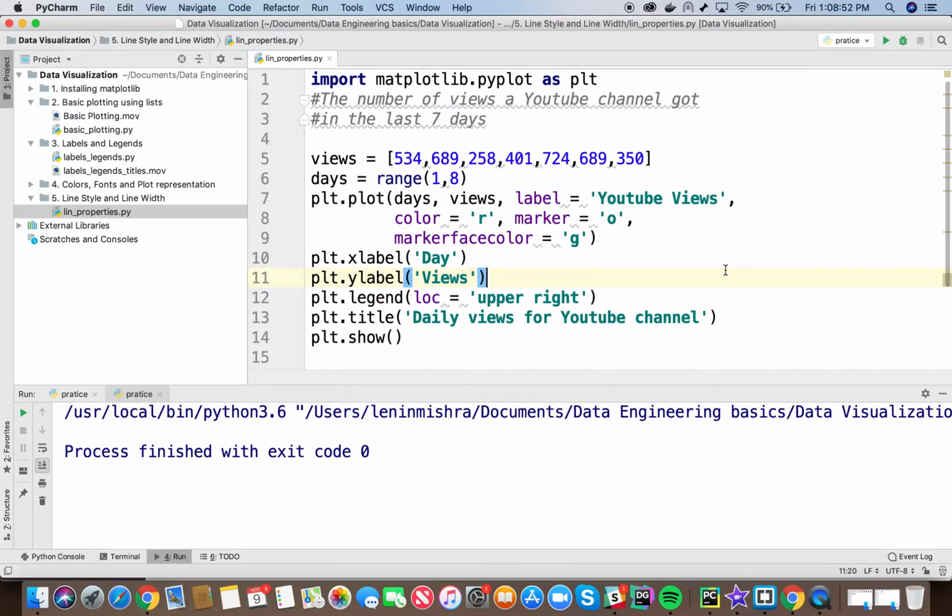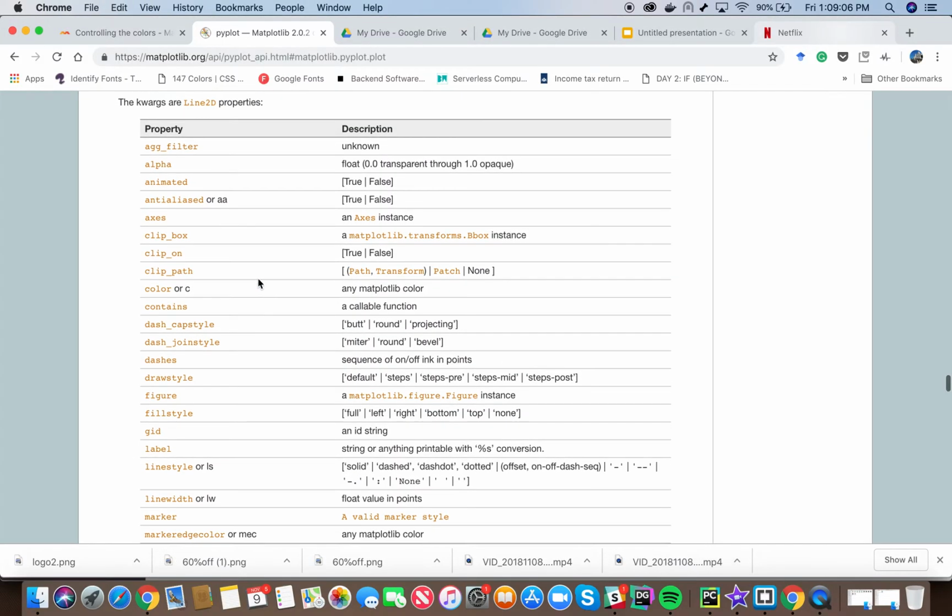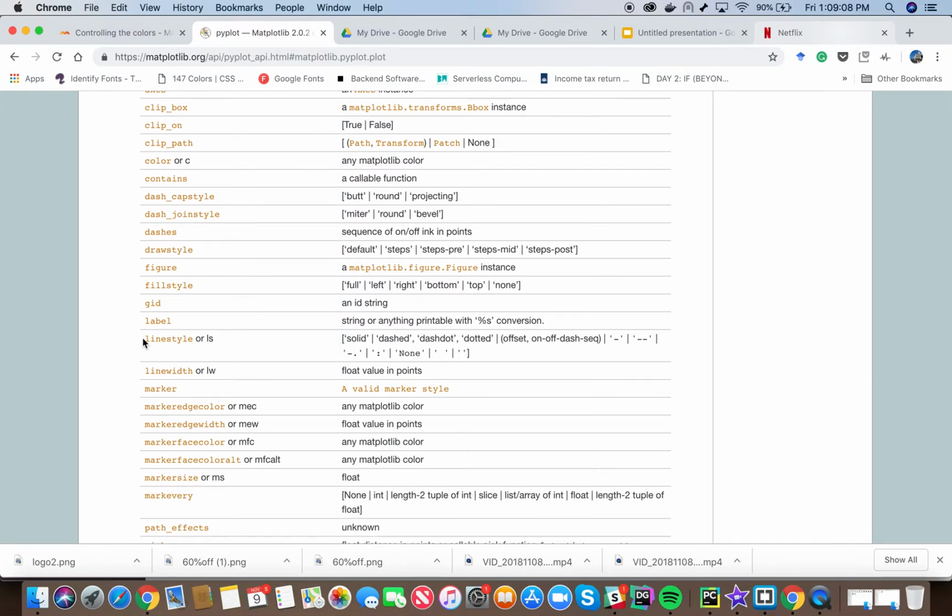In this tutorial, we are going to discuss some basic line properties in our plotting. So today, we'll discuss line width and line style. Now, let's go back to our Matplotlib tutorial here. And here we can see that there are two types of parameters defined here. One is line style and one is line width. Now, the default for line style is solid. So it's always a straight line, but we can also use some other line style as mentioned here.